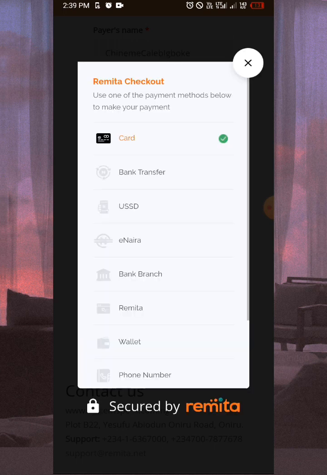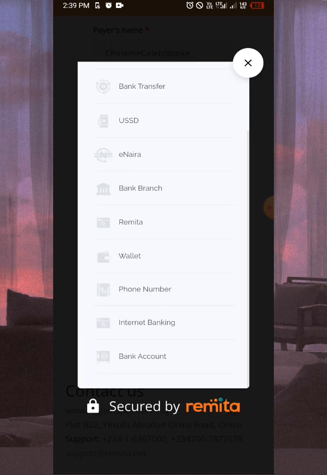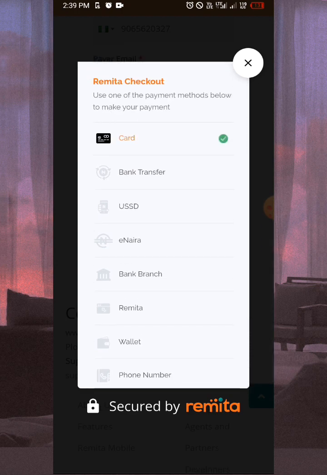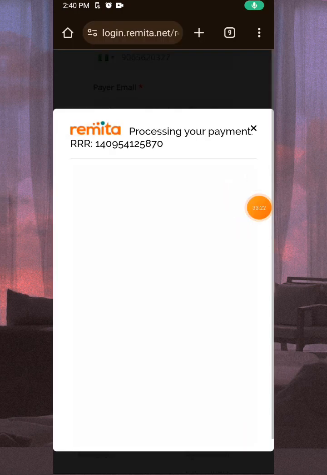I'm using cards, so I've selected card. So I've added my card details.